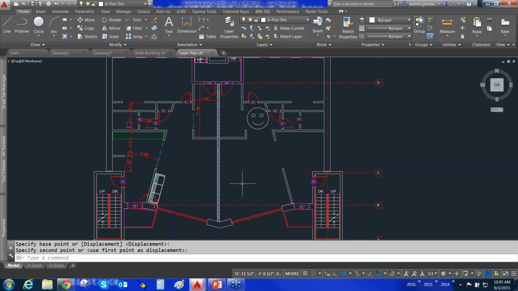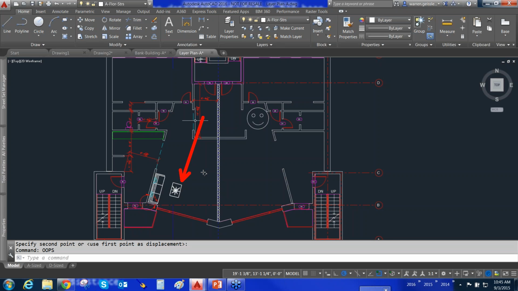So what are your options, folks? Oh, man, the undo command. If I start undoing, I'm going to lose Mr. Happy, and I just spent a half an hour putting him together. There's a little known command. You won't find a button for it, but you have to type it in at the command line. It's been around since, I think, version 2 in AutoCAD, called oops. That is the name of the command. Oops. You type in oops. You remember oops? I do. That's an old command. Isn't that great? Golly. Type in oops, you hit enter, and it will unerase the last thing or things that you erased.